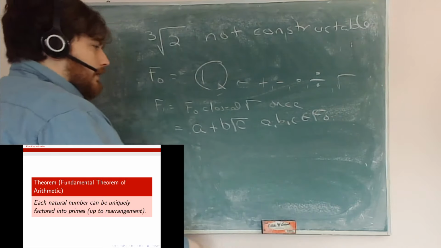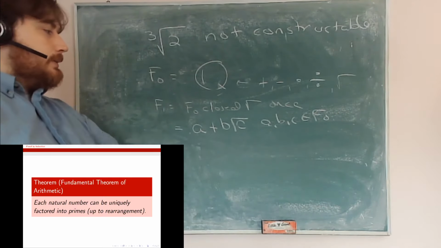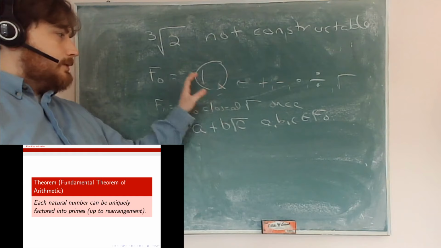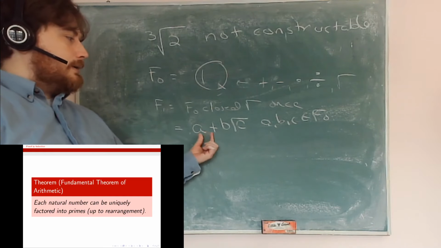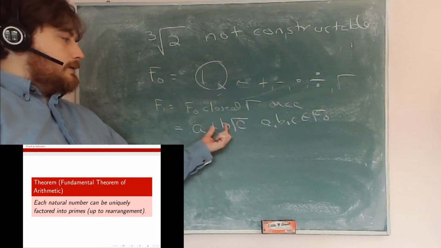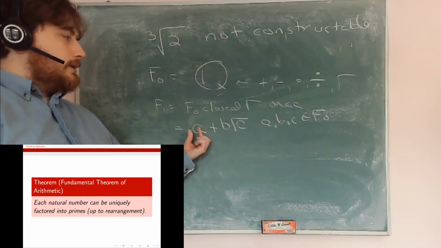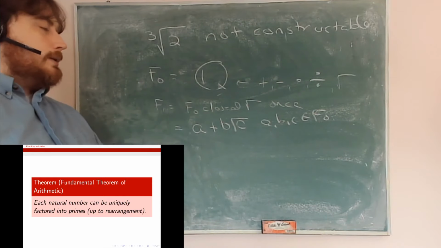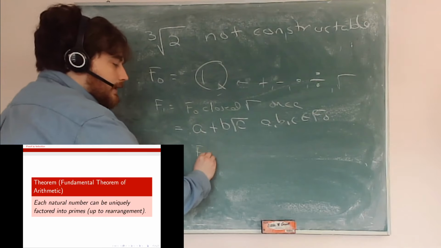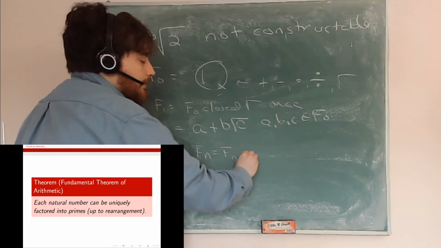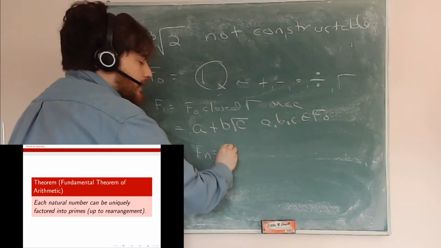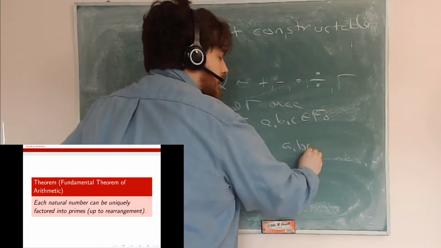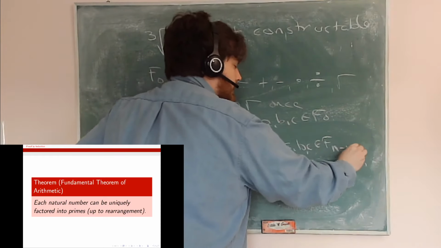So I can use one square root, where A is in F sub 0, B is in F sub 0, C is in F sub 0. I'm still allowed to add, multiply, subtract, and divide, but because these are all closed under that, all I really need to say is all these things are going to end up looking like A plus B square roots of C. And so if I add one square root, that's what I'm going to get. In general, I'm going to say F sub n is equal to A plus B square roots of C, where A, B, and C are in F sub n minus 1.